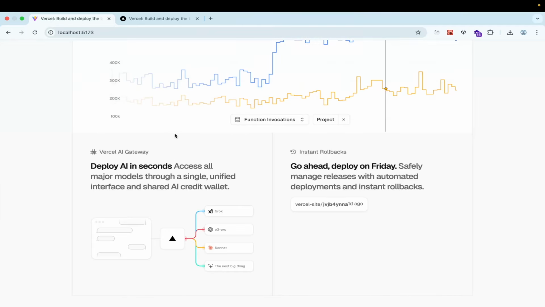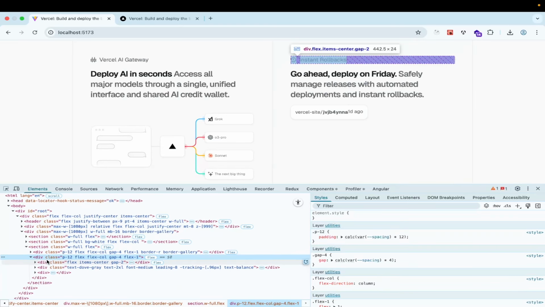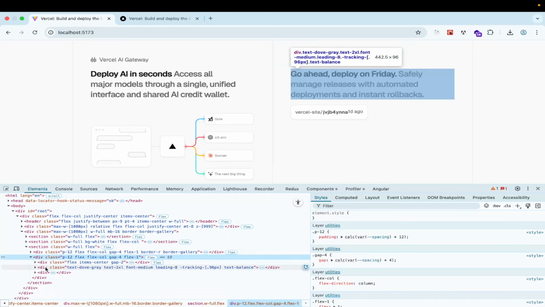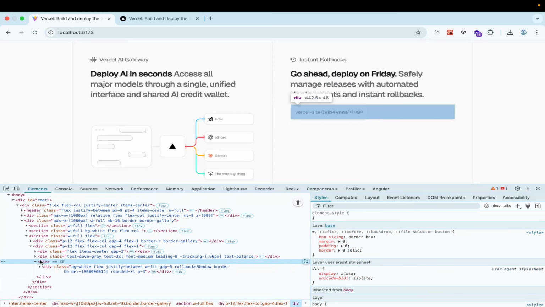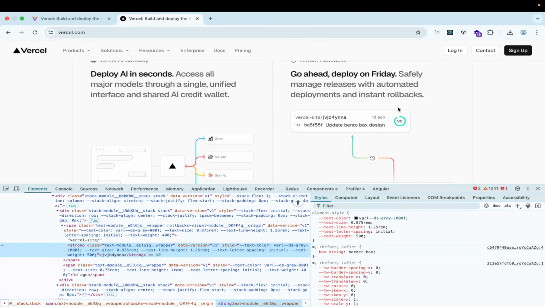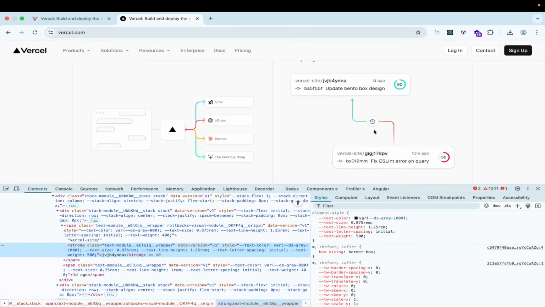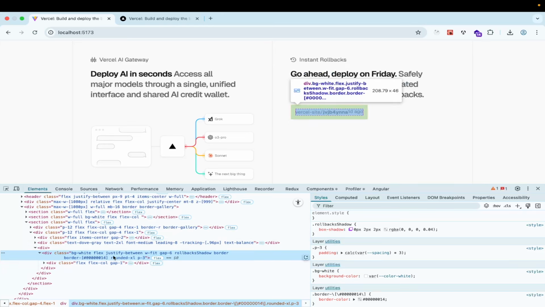If I summarize this card, if I inspect it here, first we have this section. We have created both sections as well, so we know how these sections are working. If I open this div, then we have one div here. This div will contain all the content, so that means all this one, this one, and this one as well. This is the parent div which will contain all the card and images. Then we have created this div here. This is the card. We have given background white, box shadow, border color, flex, etc.